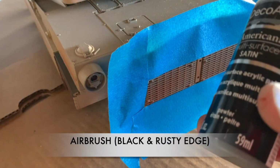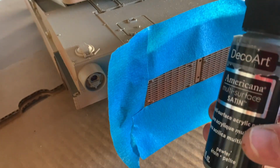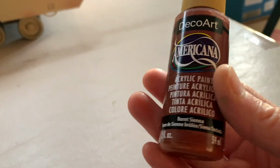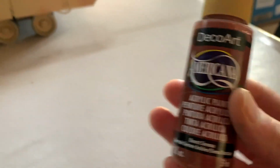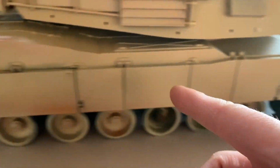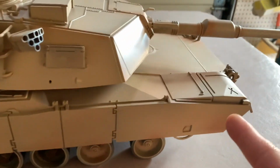Next, I apply a black color toward the exhaust rear of the tank, and I also use this burnt sienna to lightly airbrush the bottom edge of the tank along the edge, as you can see, very lightly here.